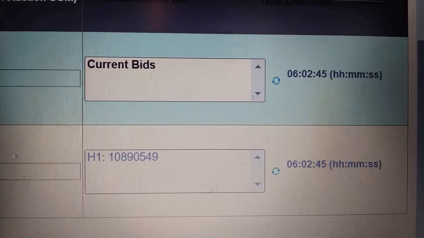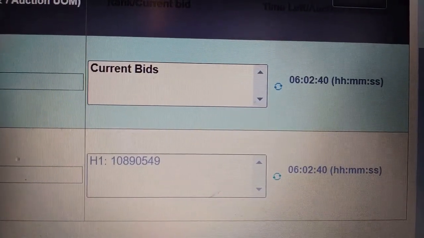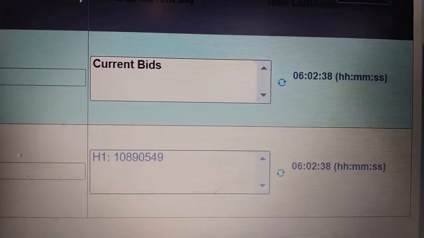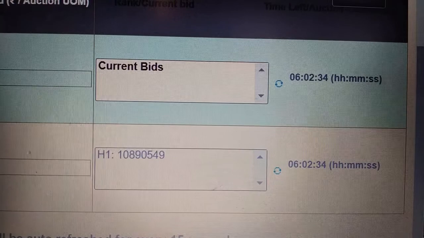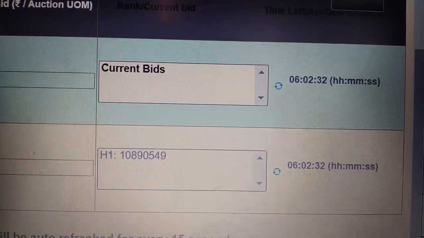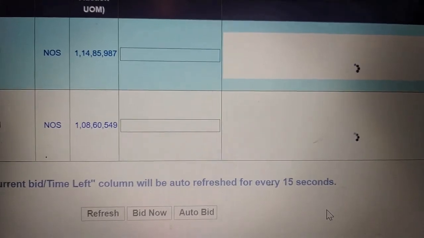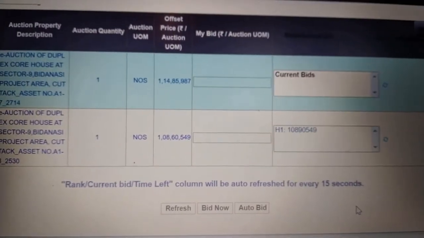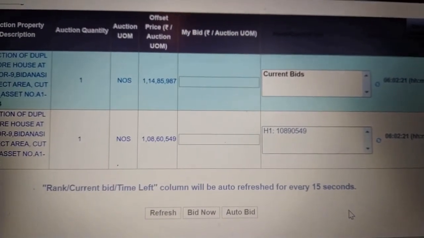And you see this refresh time: every 10-15 seconds you will find the refresh. It is automatically refreshed, and if somebody is putting a higher bid, then that will automatically get updated.